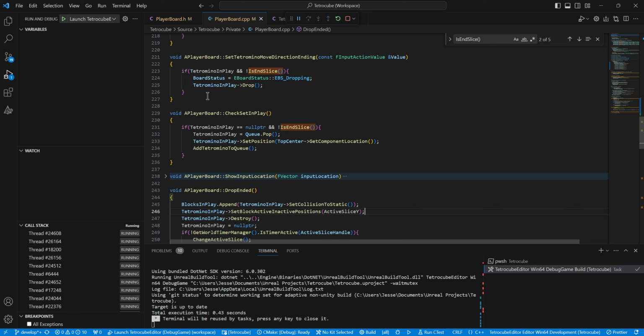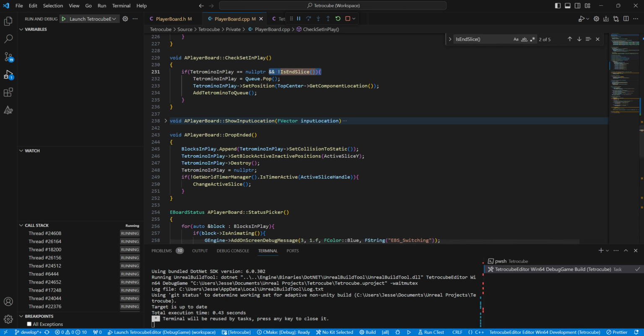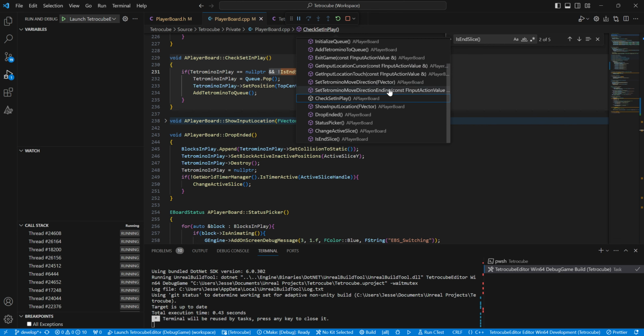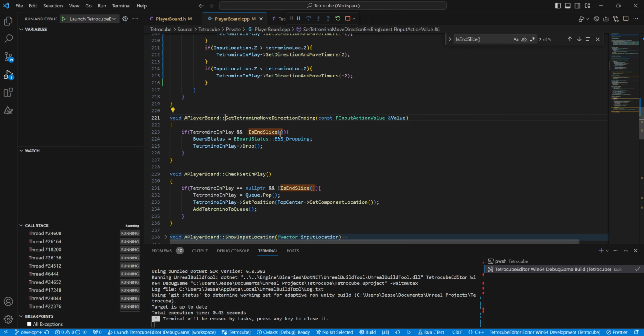Check set in play, I believe I already went over this, but I added in this is end slice check. So that's in there as well. So that was check set in play. Set Tetra Minnow move direction ending. This is end slice was commented out. That also needs commented back in.